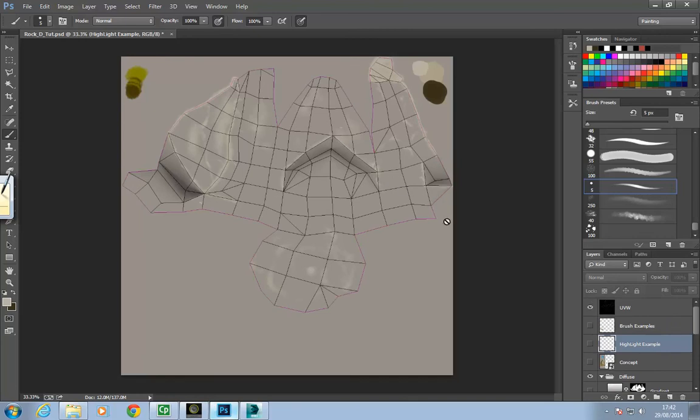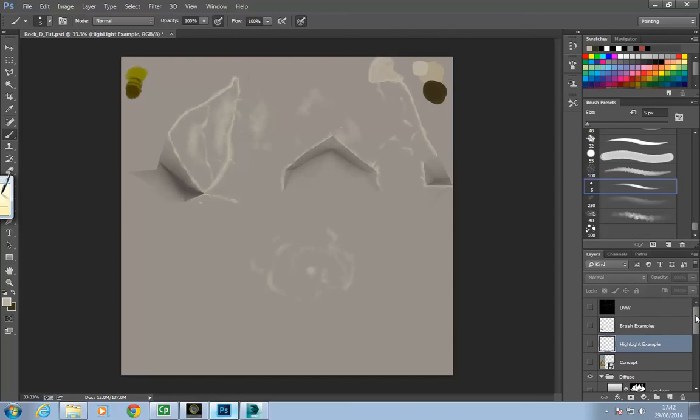And one other thing that I would recommend, especially at this stage, to aid you in adding in your highlights and the recesses, the depth, is to render out an AO map, which Max, one of our other lecturers, has done a tutorial for, and it'll be available for you. So refer to that just to render out an AO map, which is here. And that's just going to help us find some of the edges and some of the depth. Okay.